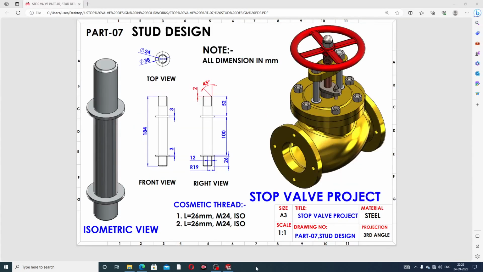Hi guys, welcome to CAD CAE tutorial. Today we are going to use SolidWorks software and see how this body is designed easily and clearly. This body is a stud design, and this is perfect. This lecture is very helpful and useful for beginner students. This is the final assembly body, a stop wall project. All parts are designed one by one here, and last, all parts are assembled here.